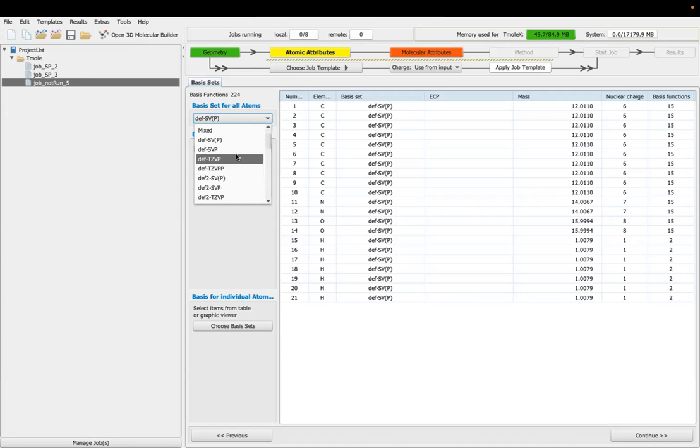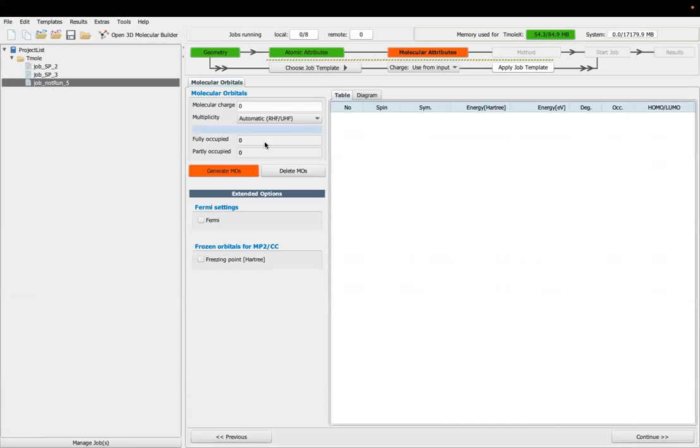You don't have all basis sets here. So if you want OGCT, PBDZ, double, triple zeta, with or without diffuse, you will not be able to get them here. You would have to change them. And that's actually relatively easy. So I'm just going to leave this as it is right now, and I'll show you how to change it later on. You go to continue.